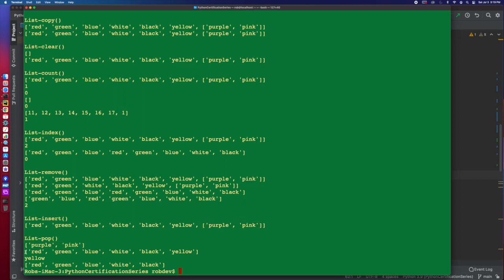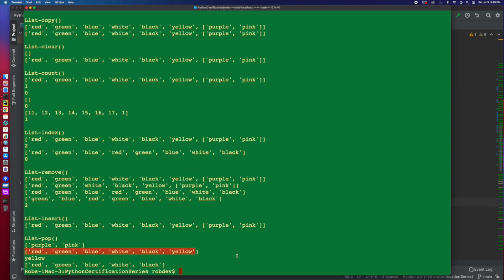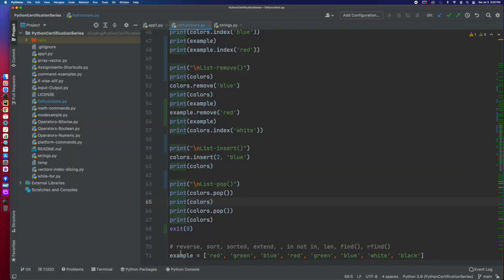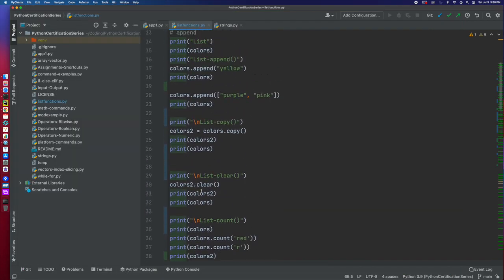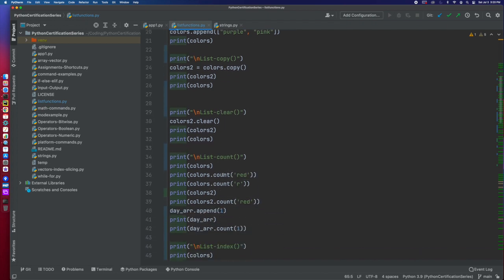And then it actually changed. You'll see here, colors.pop. First we print that, and then we just print the colors array again. And now it's missing that last item. If we call pop again, it takes yellow out. It returns yellow. And now we've modified the array without yellow existing in there anymore. So essentially, pop is the reverse of append. When we go to append, we put stuff at the end. Pop, so sometimes you would expect it would be push and pop, but it's append and pop that are our two functions related to that.